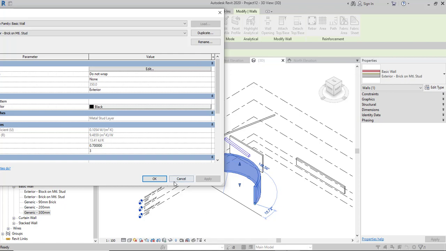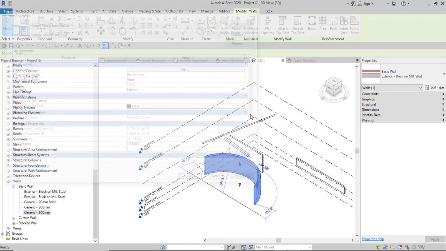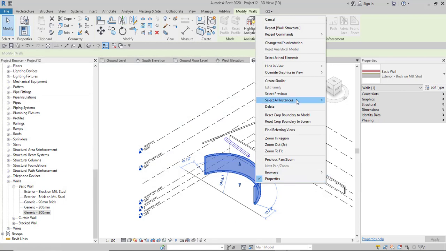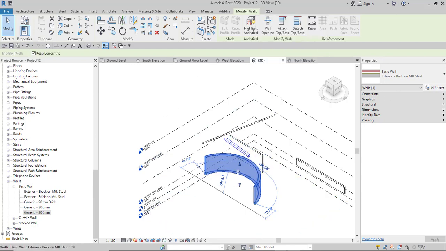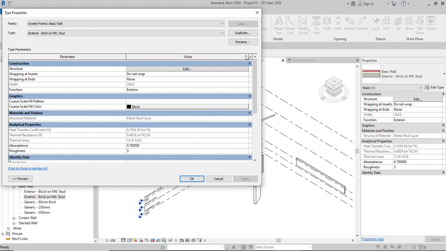So if you want to edit the type of an object, you select the object, then go to edit type here. Okay? Or you can right click it and look for, is there edit type in the properties? No. So you just click on here and click on edit type. Or since you know the name of it, this one is exterior block code, you can go here and then choose it from here. Right click and then choose type properties, and it will also open the edit type dialog box for you. Are you okay? Good.